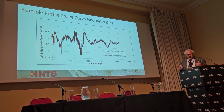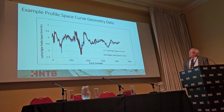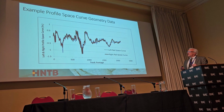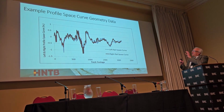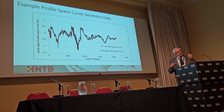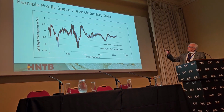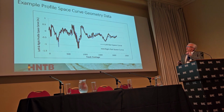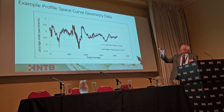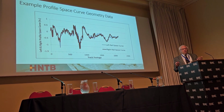So let's use an example, an actual space curve. This is profile, and the Y scale is a bit exaggerated, so you can see it's not really that rough. It may appear so just because of the scale that I chose. But this was a track location that caused repeated ride quality exceedances for the Acela train set, and we couldn't figure out why. Because if you look at the scale, the Y scale is very large, right? So compared to the length, that's actually not that bad of a track. A little rougher on the left side than the right side, but really not approaching a safety issue at all.